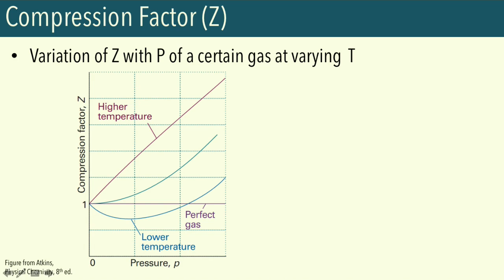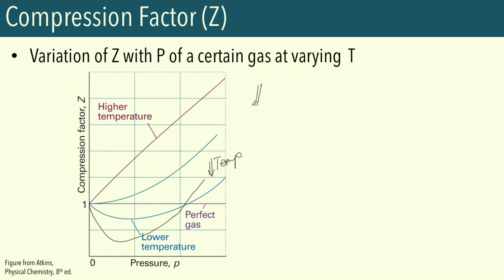So another thing to keep in mind as well is the dip with this curve over here. Okay, so we did mention that at higher temperatures, the kinetic energy of our gas is so high that it overcomes all intermolecular forces of attraction. So if we start decreasing the temperature low enough, we always start seeing this dip over here. Okay, so this is at an even lower temperature. Okay, so the greater the dip, the smaller our compression factor Z becomes. Okay, so this is when we have greater intermolecular forces of attraction holding our molecules together.